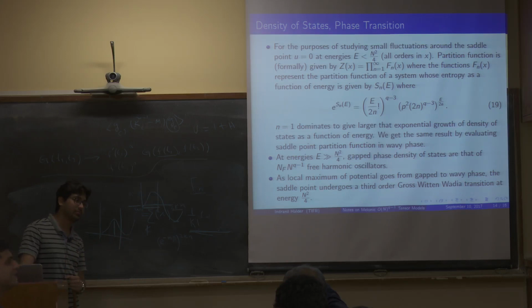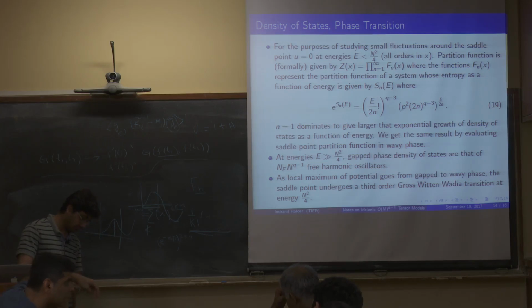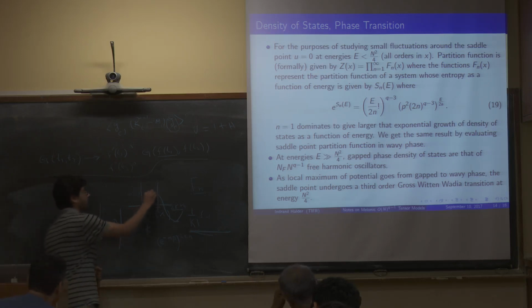But you can ask, what is the density of states? It's strings if it's order 1, but small black holes if it's order n squared but lower than that. So it's a similar kind of question that Indranil is asking now. What happens as a function of energy? For this question, saddle points that never dominate the canonical ensemble could prove crucial. I see. So it's those top things. Got you. It's like the small black hole.